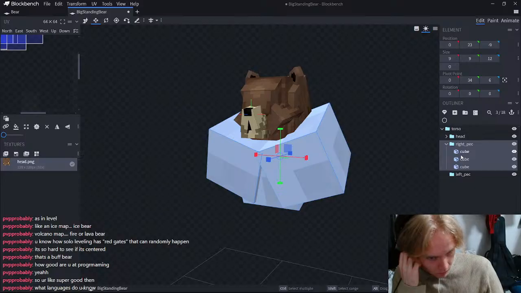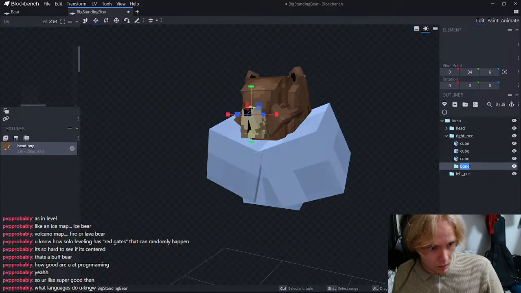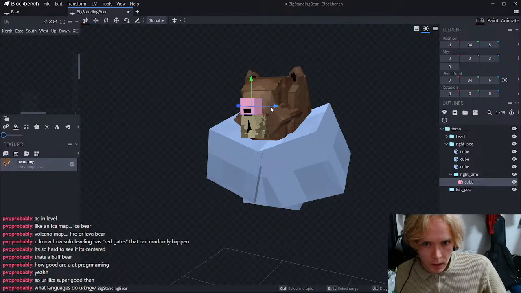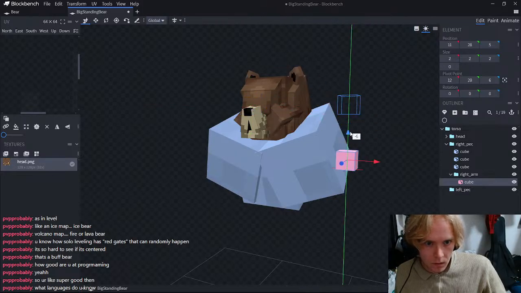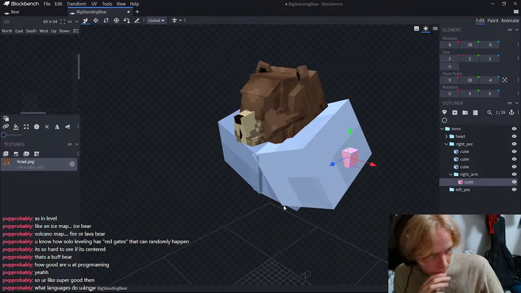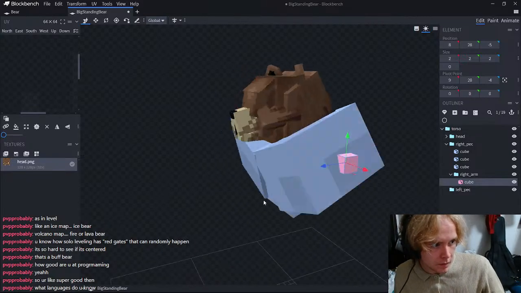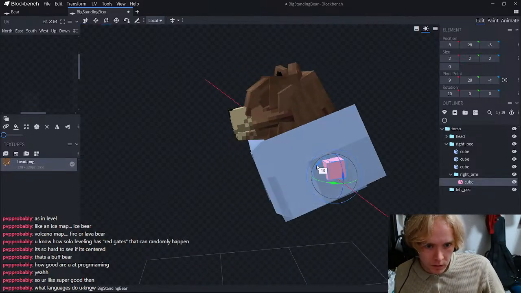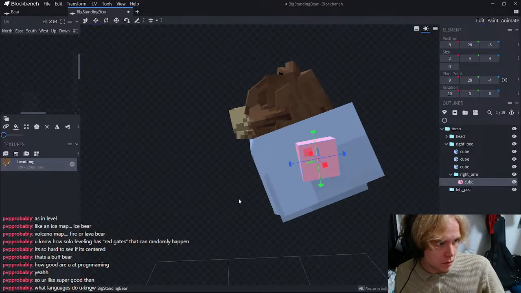So let's make a new group, right arm. And then let's add a cube to our right arm. And let's rotate it forward just a little bit, and then we can give it 2 more, and then 2 more.